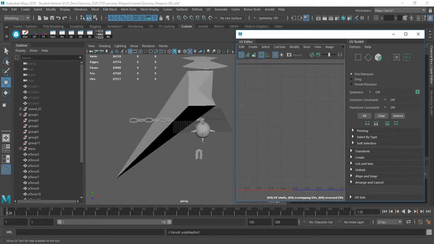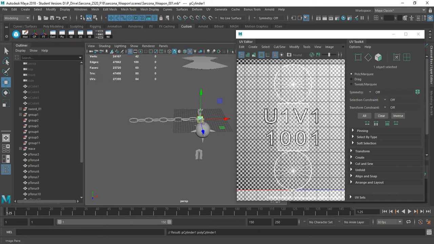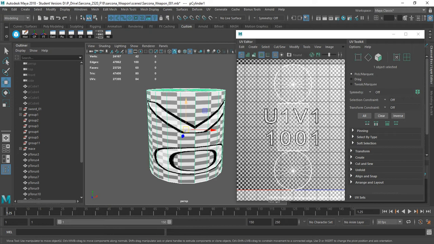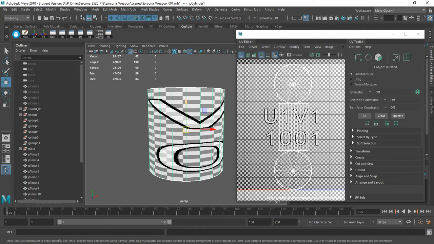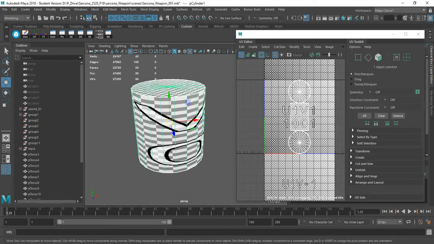So I'm going to delete the cube, two of them for some reason, and make a cylinder. Okay, now here's a cylinder by default, and you'll see that the top is fine, the bottom is fine, but then this middle area is stretched out. The cylinder doesn't come in with good UVs right away. It's just how it comes in. So what I'm going to do is lay out the UVs on this. If you consider every surface a cylinder, the process is a lot easier. Even your finger, if you were to unwrap a hand, this is basically a cylinder with a cap, okay?